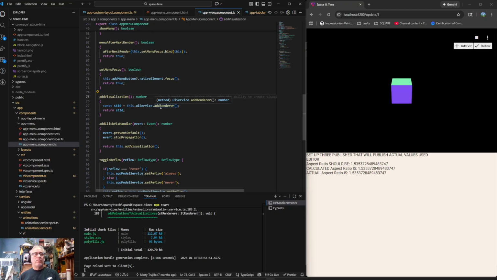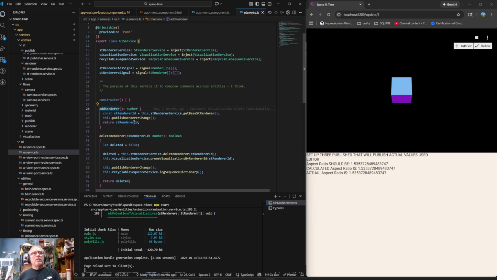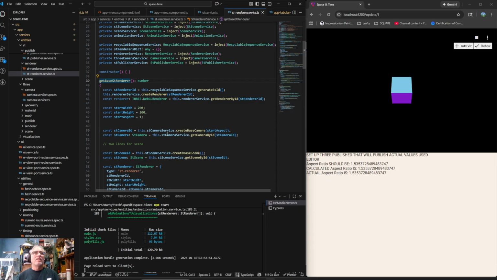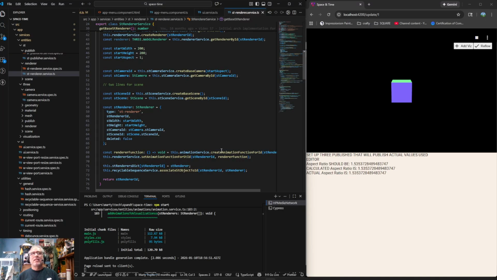and we have this add renderer. So as part of add rendering, I think it does make sense. Go to definition, at least at this point, go to implementation. Here is where we get a base renderer. So this is weird because it kind of violates one of my tenet rules, that getters shouldn't be creating things. But when you get a base renderer, it actually is creating a renderer. So let's go ahead and go into get base renderer. Go to definition. So base renderer, I think the one I care about is when it gets a camera, gets a scene, it gets a create animation function, set animation function for STID.